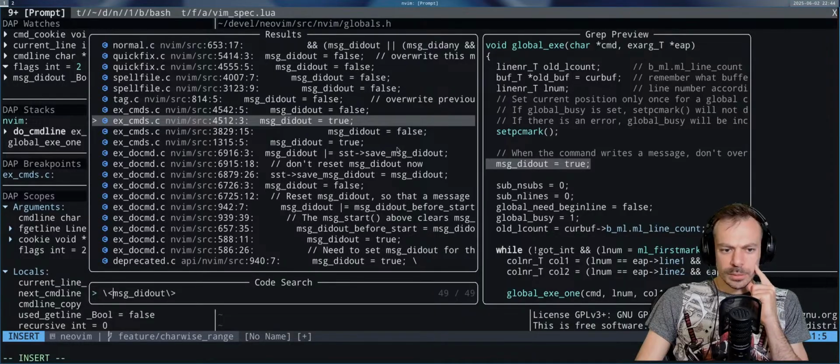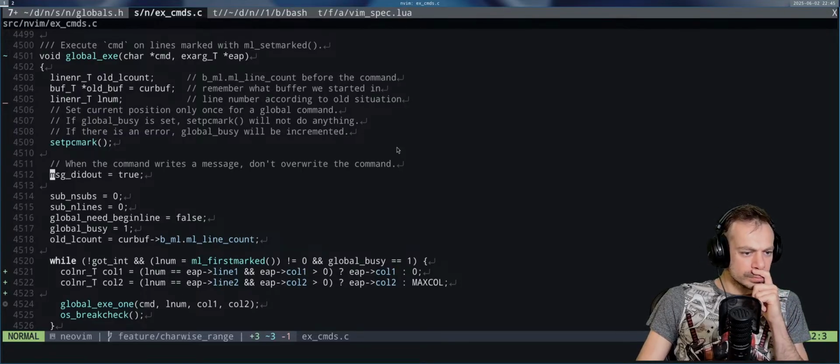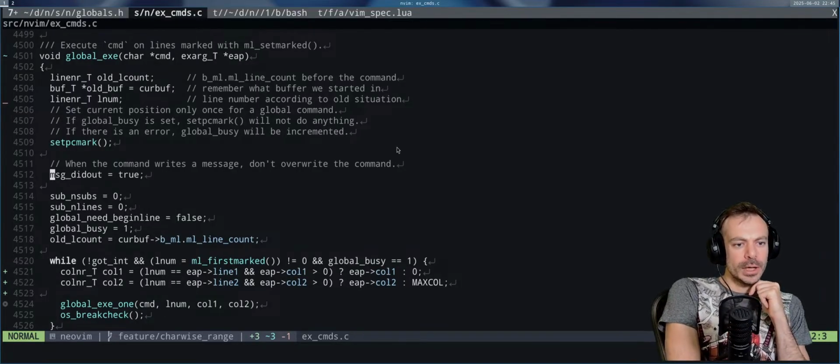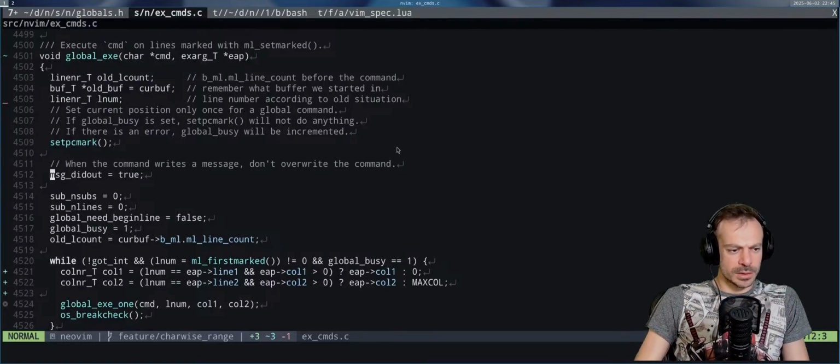When the command writes a message, don't overwrite the command. So execute command on lines marked with ML set marked. This is where we currently are, and before we do that, we set this global message did out to true.